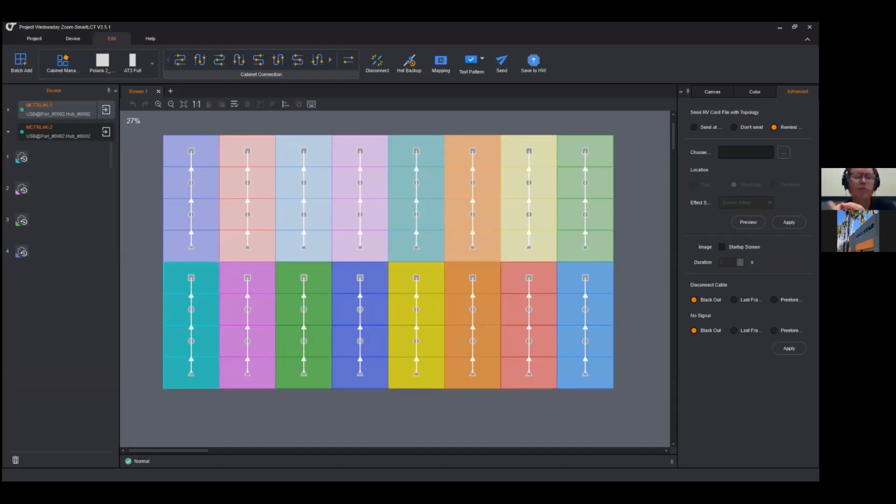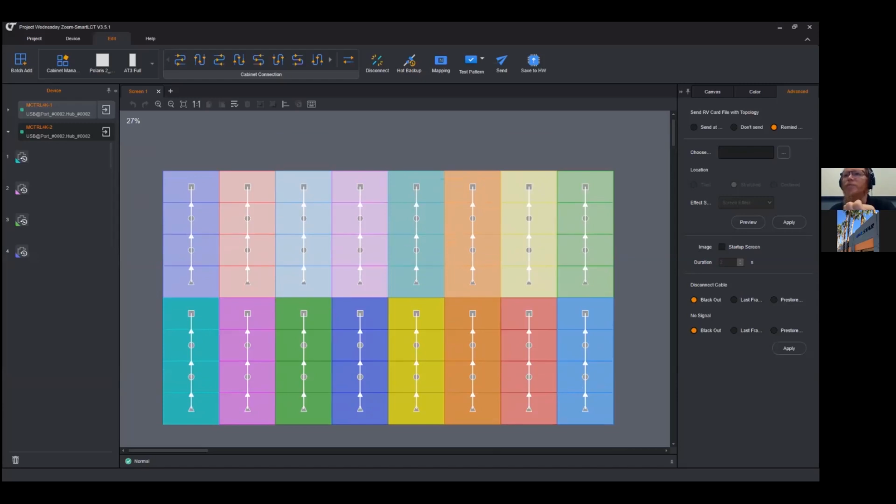With this system, I can assign redundancy to any port from any other port. And they actually communicate back and forth. The two senders know what each other are doing. So it's a smart system versus a non-smart system.